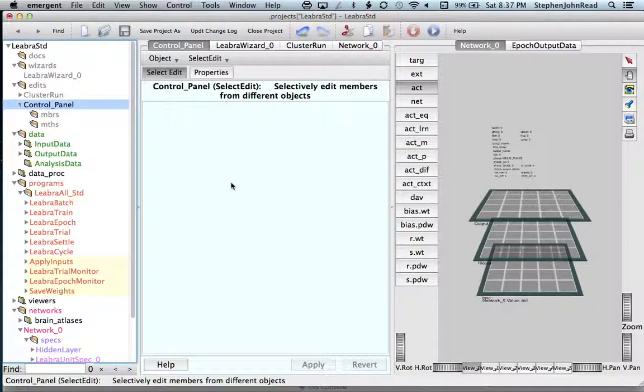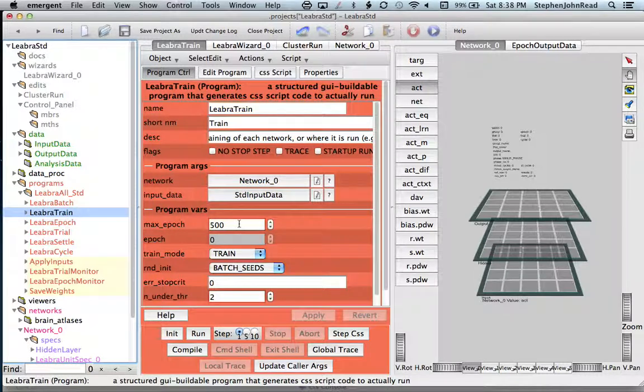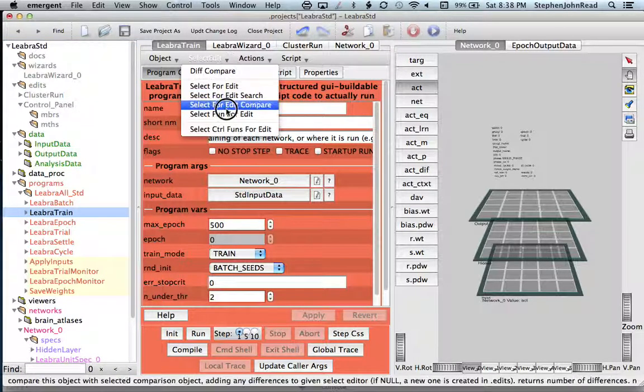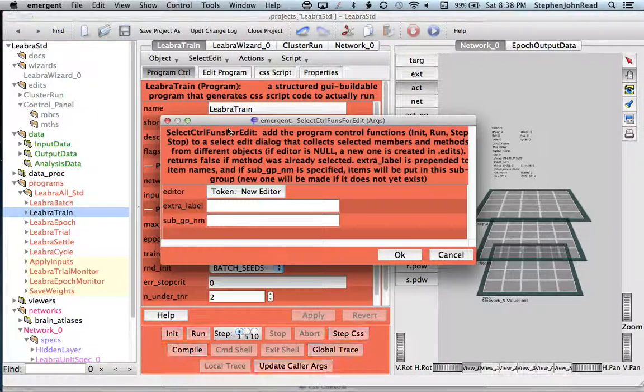Okay, now in your control panel, one of the things you might want to put are the controls for training the network. So what you would do is go over where it says LeabraTrain, click on that, and it then gives you a dialog box with various things. And basically what you might want to do is, here you've got the controls down here, and you would say, okay, select control functions for edit.